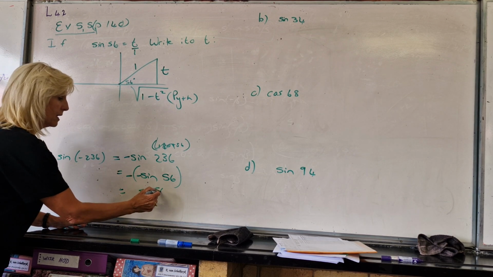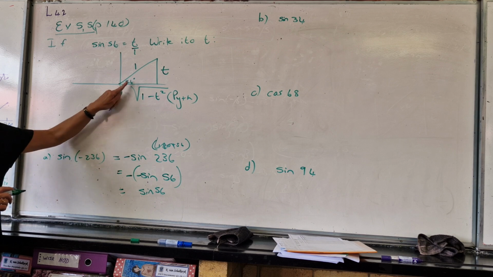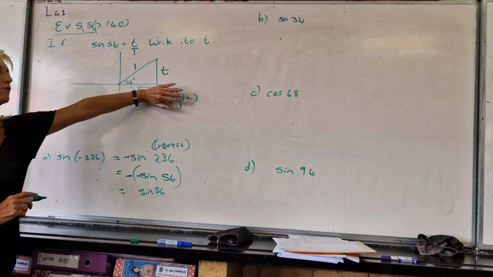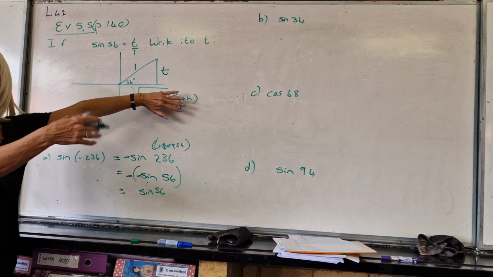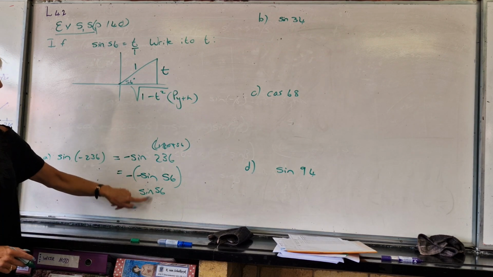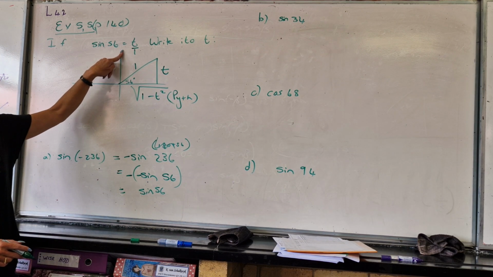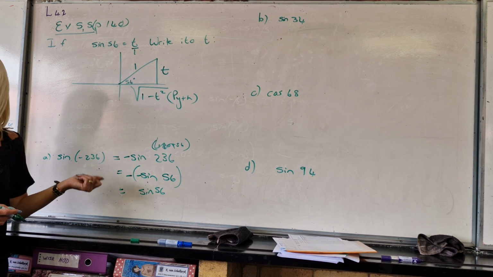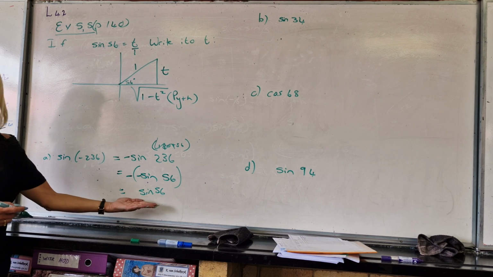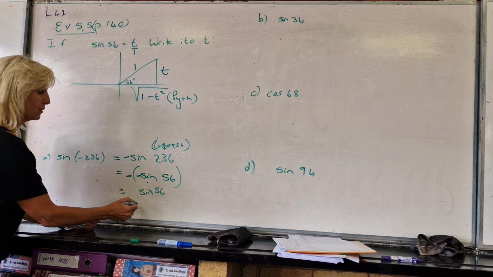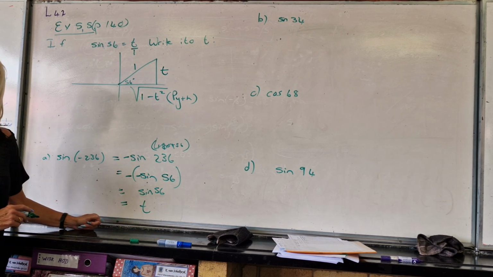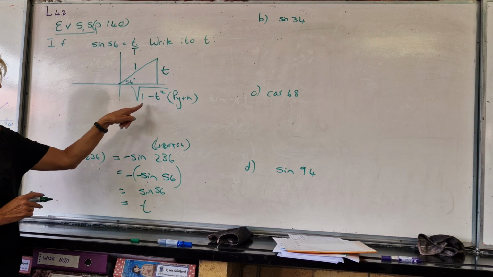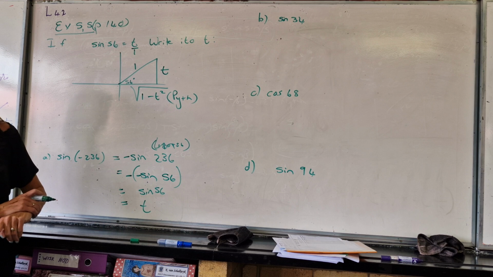And 56, now, if I go for sin 56, that will mean I have done this for nothing. But it's going to help me later on. Because sin 56 was actually given right from the start. Please don't forget to answer the question. Question was, find in terms of t. So this is not done. In terms of t, that would then just be t, which is a silly mark to lose if you didn't write that. Okay, so obviously I was still wanting to use this somewhere.